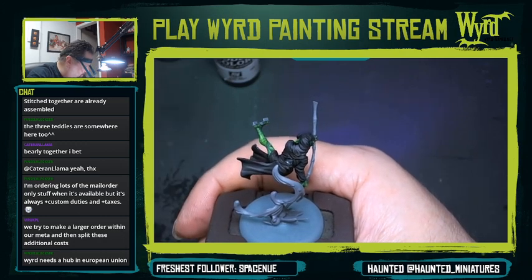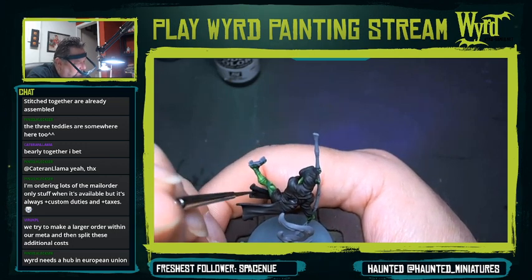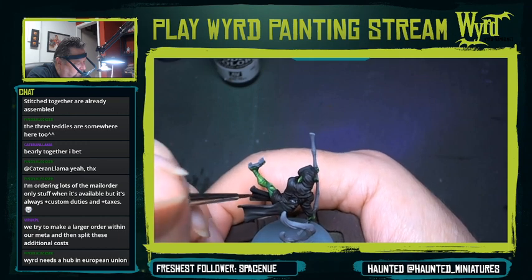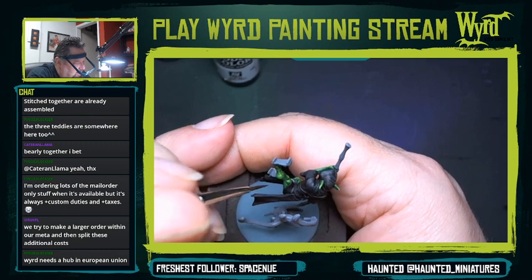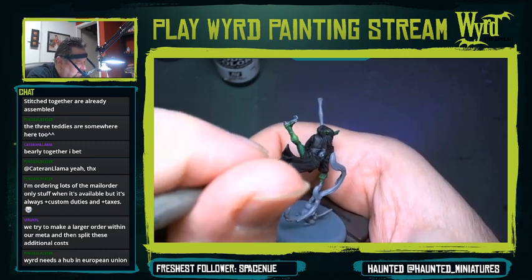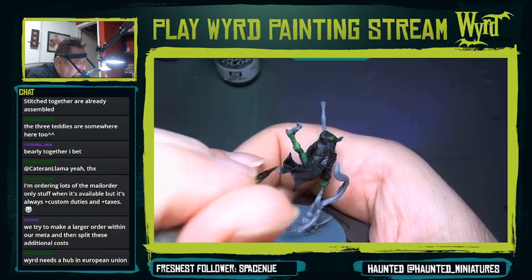So just a helpful hint if you're painting blacks and dark grays, use distilled water for both your rinse and your wet palette, or any thinning that you're doing. Something that took me a while to figure out. What is causing these weird stains?